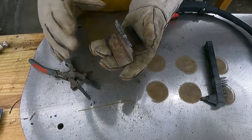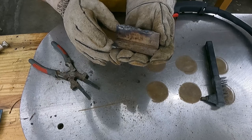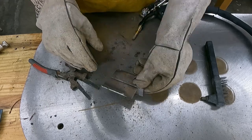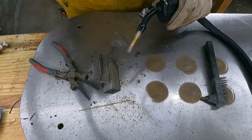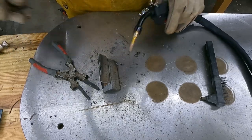This is definitely one of those "I welded and it held it" situations. It works. I'm not griping about this. This is all a skill issue here. I'm going to try welding on the backside here a little bit, see if I can improve my technique a little bit.